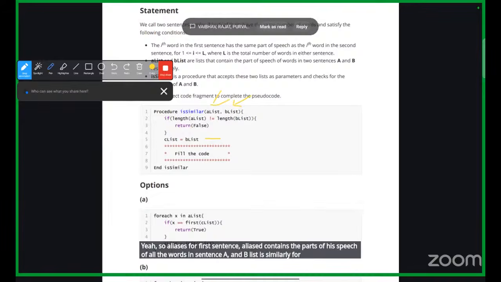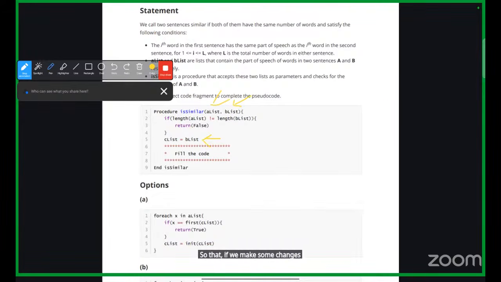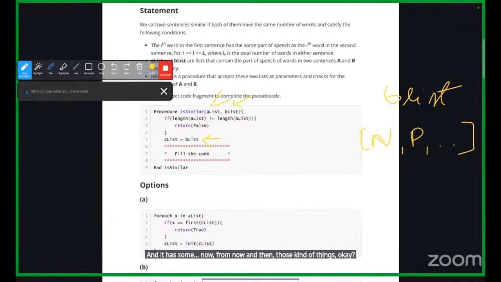And we are just making a copy so that if we make some changes in the list, currently it is B list, and it has some noun, then pronoun, and those kind of things. Now, if we remove, suppose, this element, then we are basically making changes in B list directly, right?